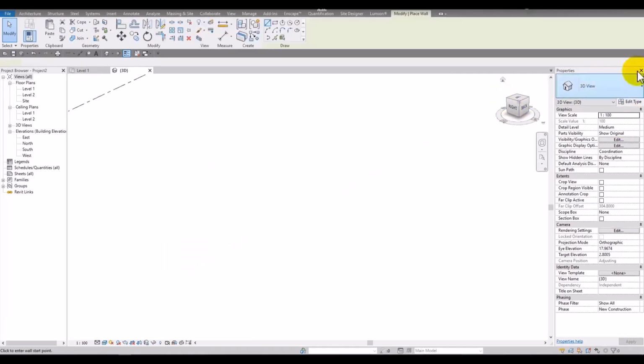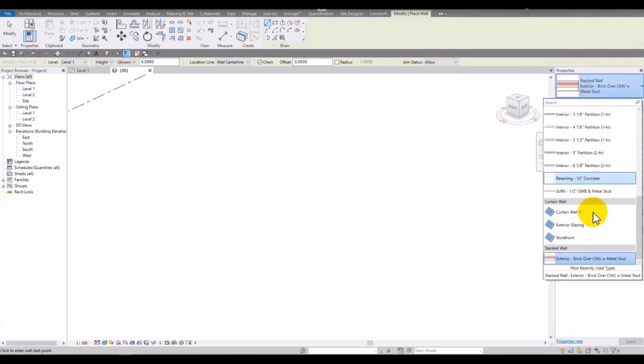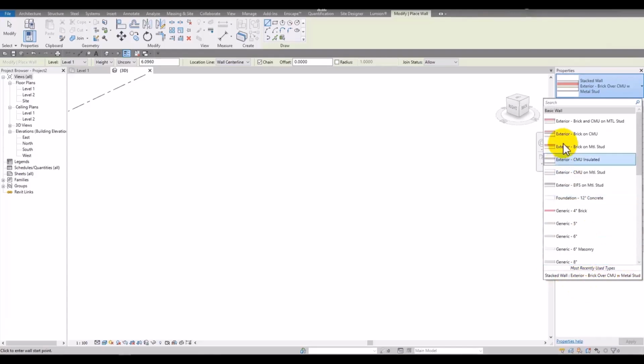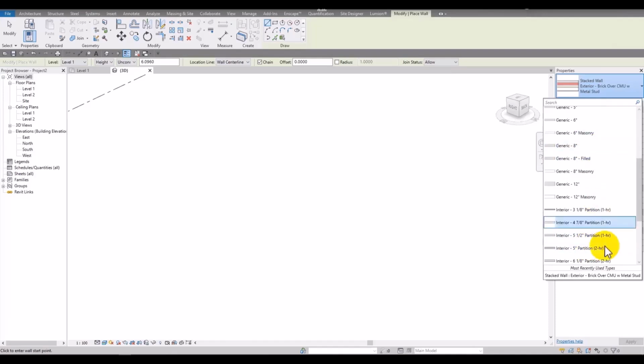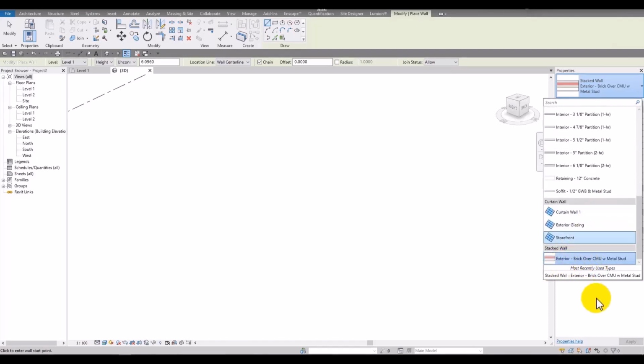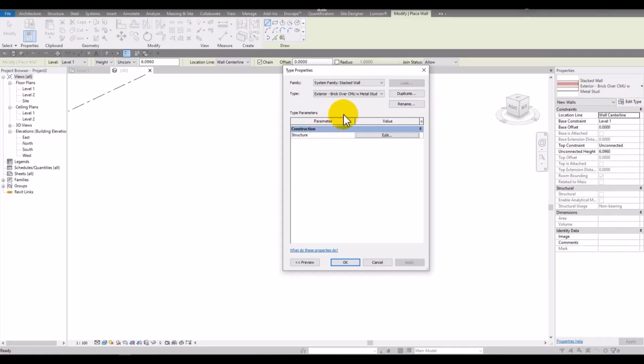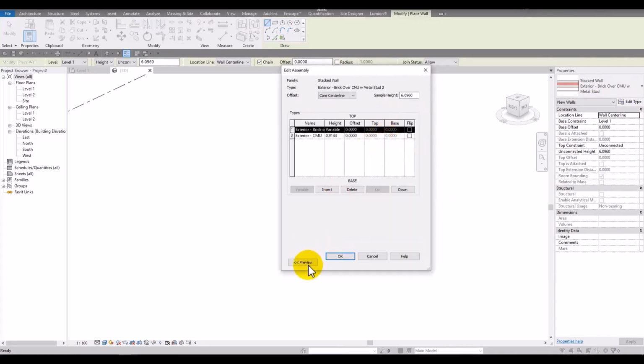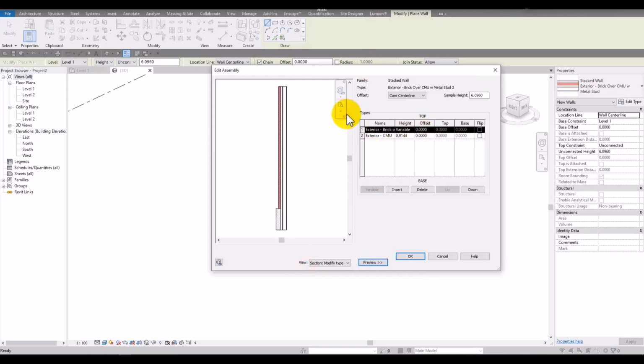How should we make it? Here when we use W and A, which is the command for the wall, in this template I have an item for stack wall in this section. All of the items in this list can be placed in a stack wall. How? I should have edit type, then structure, and the duplication before everything. Then here I check its preview. Look, the walls are on top of each other vertically, and right here this is the wall which is variable. Let me describe it.